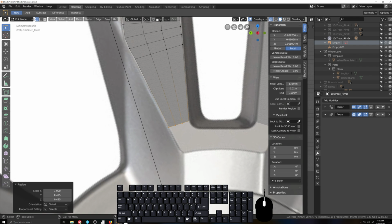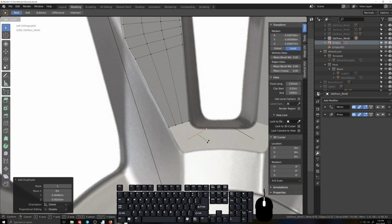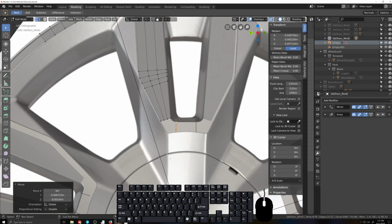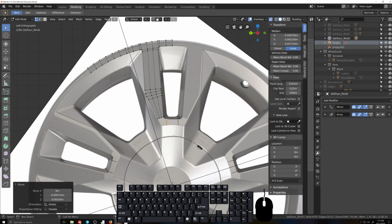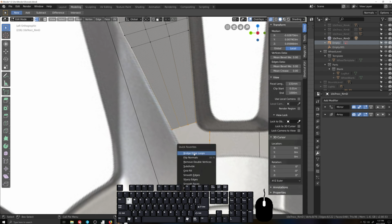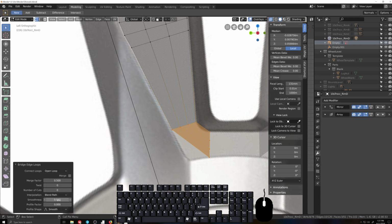All right, we're going to have to do a similar thing to what we did before. I'll put it here. We have another one that goes like that, and that's the concave part that goes into the middle of the wheel, and that's going to be interesting to work with as we move on through this process. So let's go ahead and bridge these edge loops. This one is probably just going to have to be all manual. Well, maybe I can add some cuts and change the smoothness of it. Hey, that might actually work.